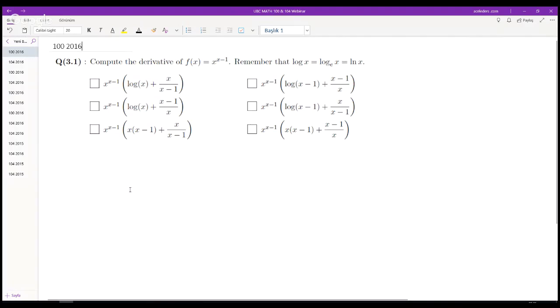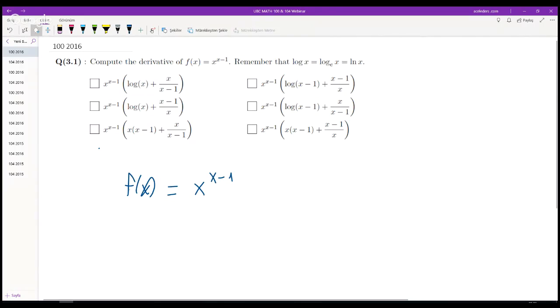So we have very nice past exam questions for both courses, and both courses have a very large intersection. The topics are mostly derivatives, functions, and functional optimization. First, we will solve a derivation question: the derivative of f(x) equals x to the power x minus 1.